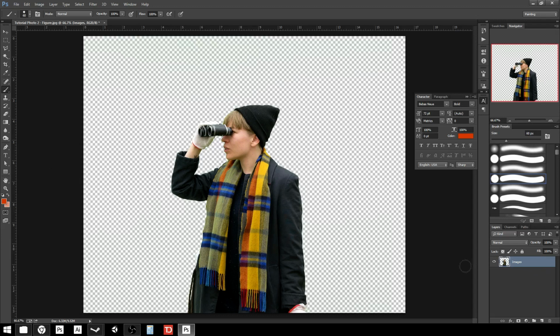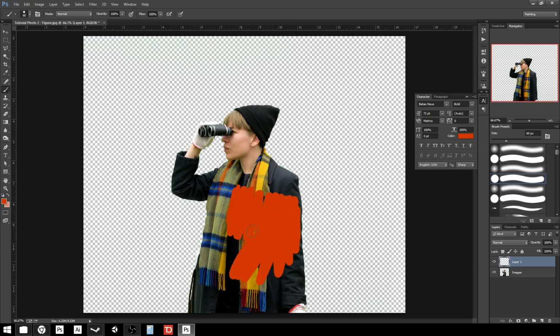Now obviously if I am wanting to maintain it and do something non-destructive, I need to have an additional layer. The problem is if I create an additional layer and then start to draw over the top of it, I have preserved the original image, but I'm stuck with the same issue of trying to color in exactly what I need to. And if I lock the transparent pixels, it's not going to work because this layer is entirely transparent. So what we do instead is called a clipping mask. They're extremely easy to do, but if you don't know what they are or how to use them, it can be difficult to figure out.